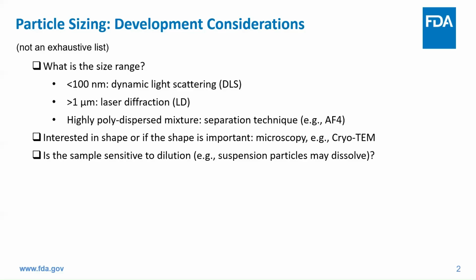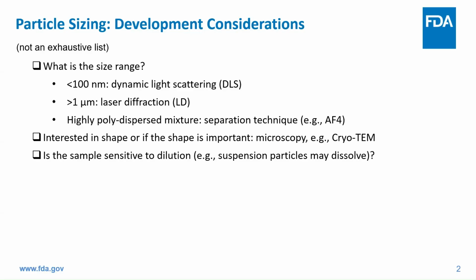And certainly, I think we mentioned heavily in dynamic light scattering as well as laser diffraction the impact of dilution on the measurement due to the concentration. How does it impact the multiple scattering in the case of both dynamic light scattering and laser diffraction, and how does that impact the results of the analysis, right? So in that case, it's really good to know how the particles behave in different dilution conditions.